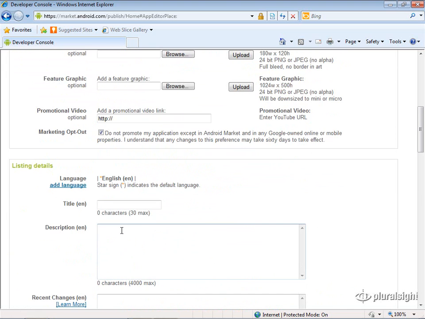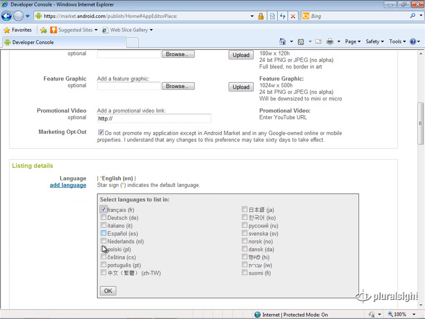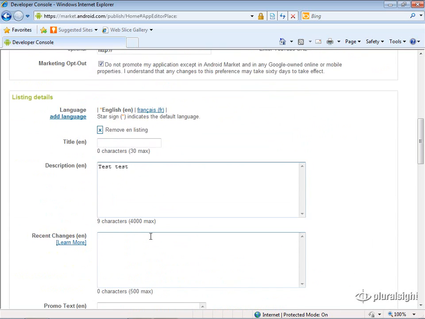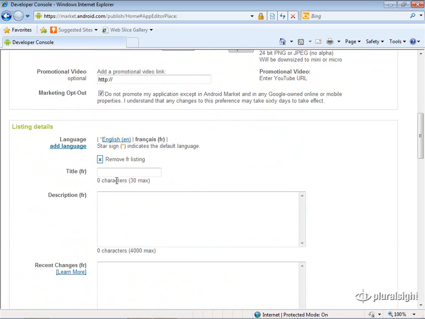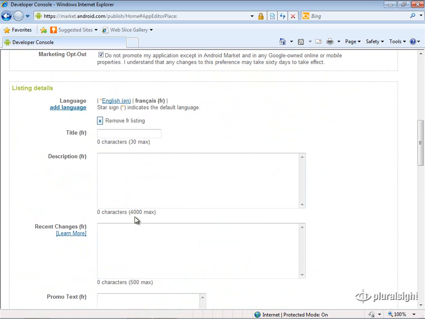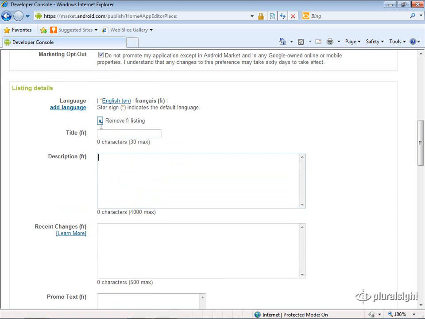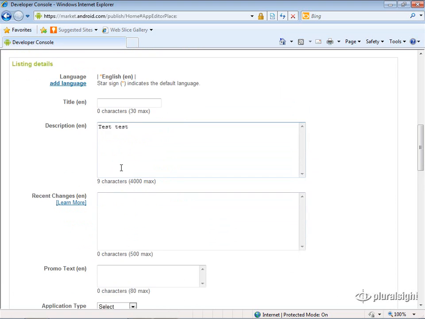And then, if you fill in some text here, let's put in some test text, and then you click add language. And if I were to put French here, it would actually give me the option to automatically change these. Once you fill in this whole thing, it will give you that option. But you can also select it. Notice how when I select French here, it lets me put in a description in French. So you can put in all the different localizations for each one of these things, and you can put different ones for each, which is kind of a nice feature here.